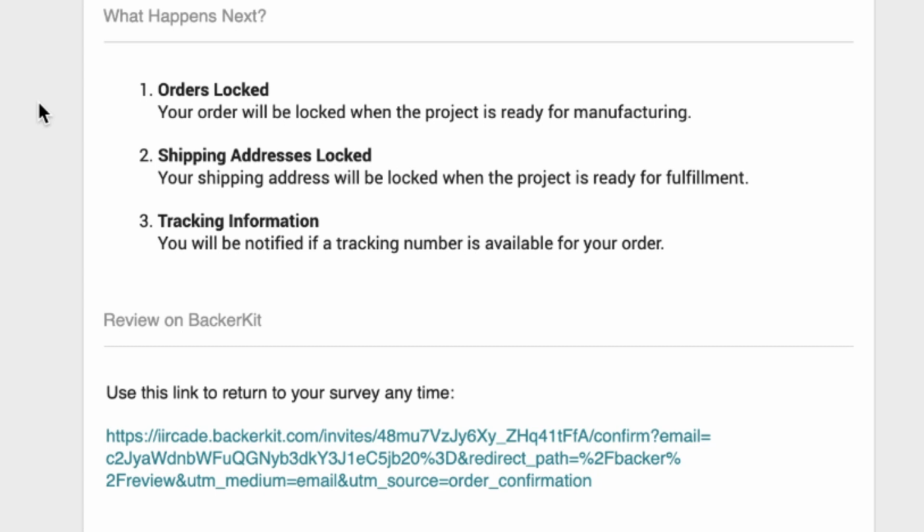And this is how a simple tool like BackerKit can, #1, be used for order fulfillment for more than 1,000 backers. Also, how it can be used when it comes to upselling, and finally, how it can be used when it comes to gathering information and gathering data about your particular customers.